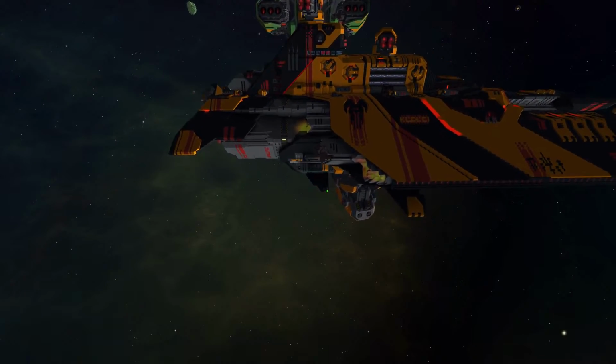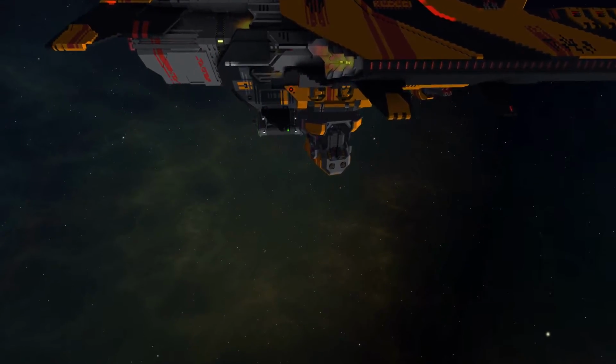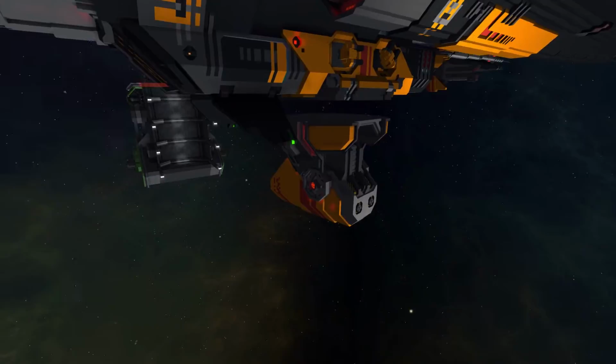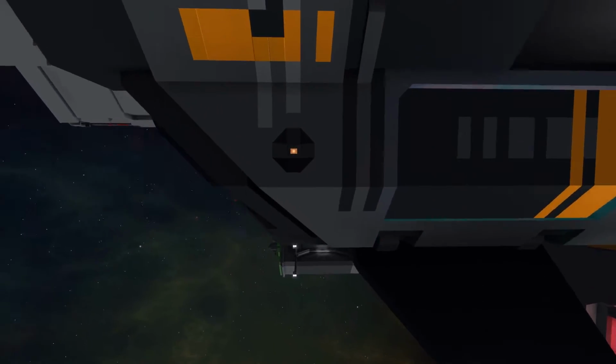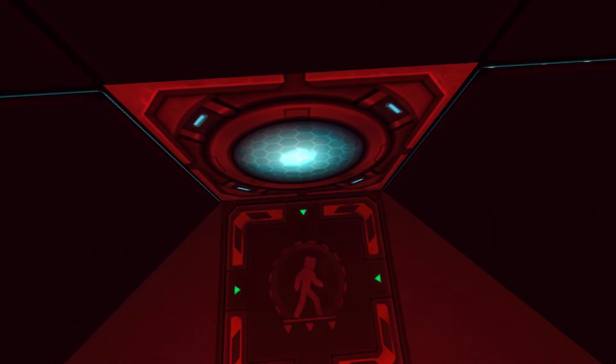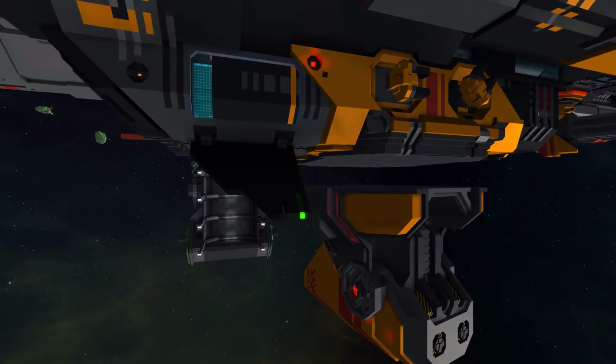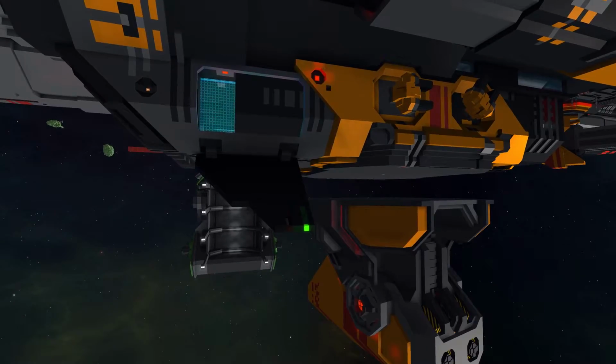See, there you go. So one thing I don't know whether it actually did what it was supposed to do, but let's just quickly check. See that green light right there? That green light should actually switch to a red light as soon as this door goes all the way back.